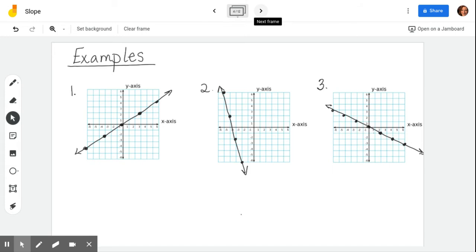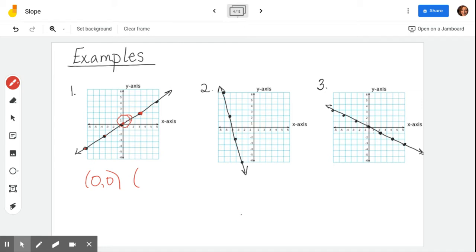So I've got three graphs here, and what I was talking about with those points, see how these already have, let me change my color so you can see what I'm doing. These already have little points on them, right? But they don't always. Sometimes it'll just be the line. So look for where they go through corners of grid boxes. Pick any 2 points. Pick points that look like they're going to be easy to work with. If you don't like negatives and you have positives as an option, do that. Just pick any 2 points. I'm going to use this one because what's easier than 0, 0, right? And then I'm just going to use the next one that I see here.